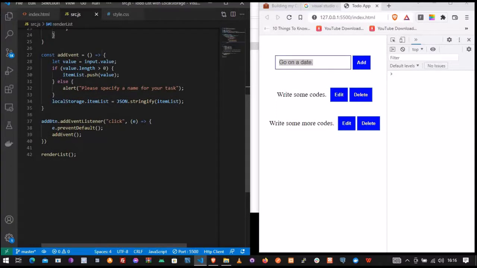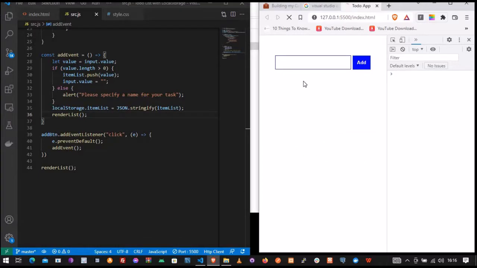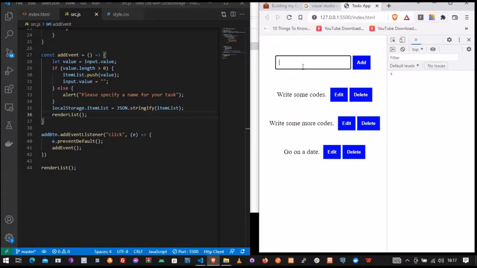So in order to do this, we are going to do both of these ones. We are going to head over to our add event function, and whenever anything is successful, we're just going to do input dot value is equal to empty. And you can see when everything refresh, it added our new item into the list. We don't want this to happen. We want it to happen immediately after we click add. And also we want to clean what is inside the input immediately we are able to add an item to the list. So right here we're just going to do render list after updating the item list. So if we refresh this now, all of this behavior should work right now.